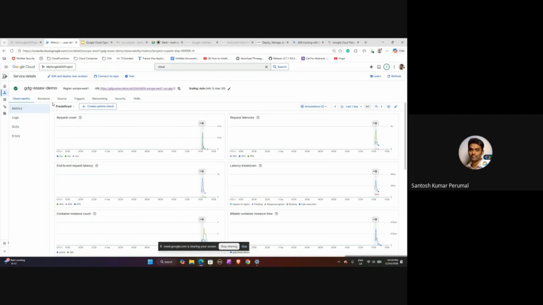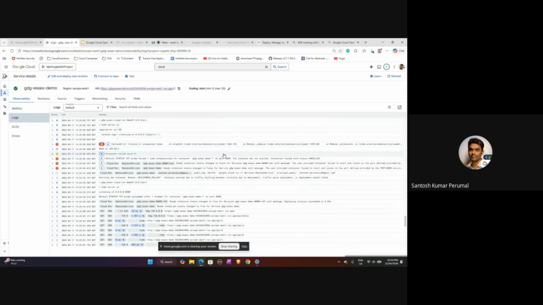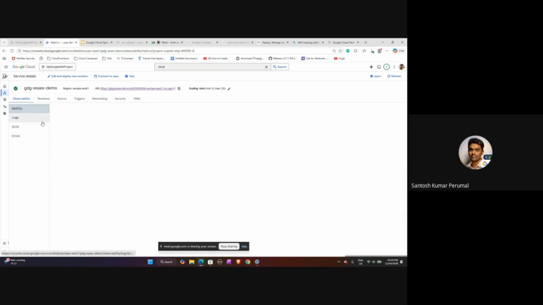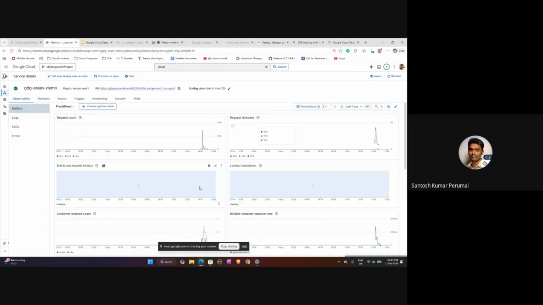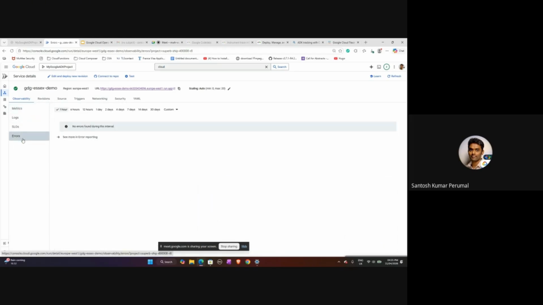You saw ADK inbuilt had a tracing option. Likewise, Google Cloud supports inbuilt logging and tracing within that service itself. In Cloud Run, you can see it has an inbuilt logs panel, wherein you can see the logs here itself. You don't need to go to Cloud Logging, and you can see metrics here itself. You don't need to go to Metrics Explorer. What they're trying to do is help you get things specific to your service and specific to your resources within that particular product itself. Similarly, you can also see your errors pertaining to your application service.